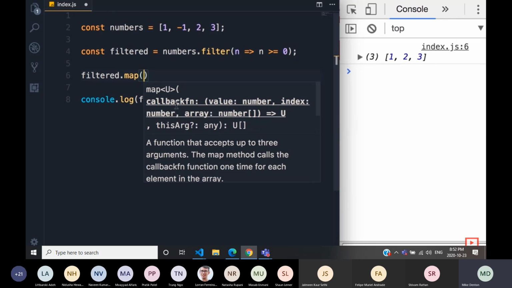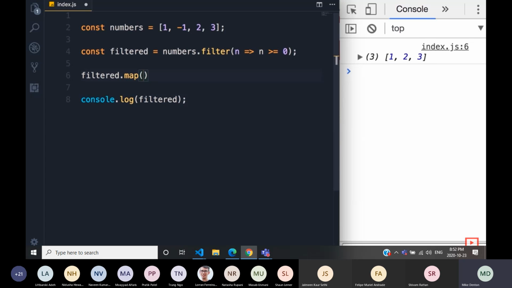This function, just like the function that we passed to the filter method, can have three parameters: value, index, and array. So in this case, again, we're going to work only with the value. So we can pass a function or an arrow function. So we get a number, and then we want to map this to some HTML markup. So we can add a string in an opening list item element. Then we add the number, and finally the closing list item element. So with this markup, we can display each number using a bullet point.